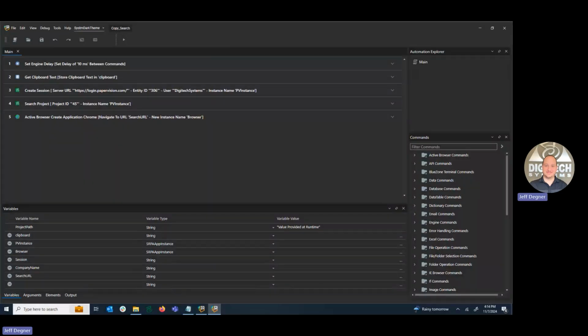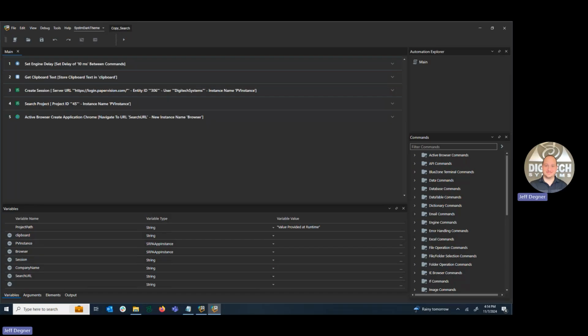Hello, I'm going to be going through and showing off System Automation's image enablement or screen grab and search functionality within the System Automation Studio. First, I'm going to be showing the user functionality of a user actually doing the text grab, copy to clipboard, and search within papervision.com.